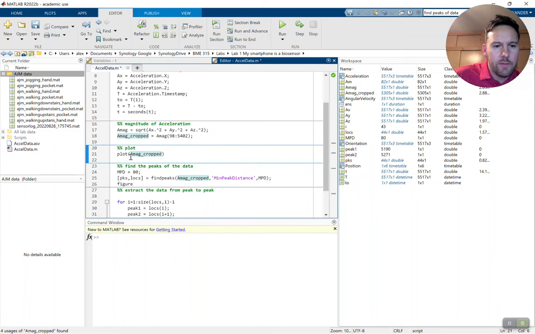If we were going to plot the entire signal, we would put T and AMAG cropped.